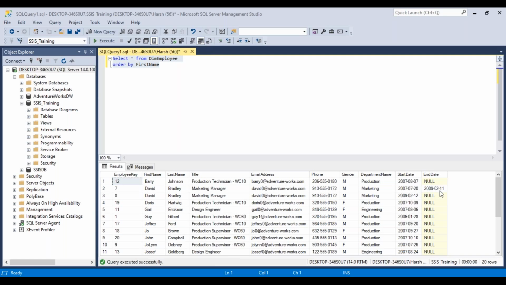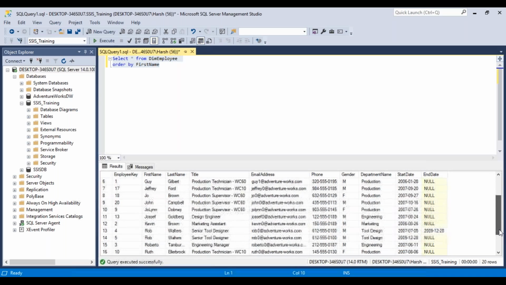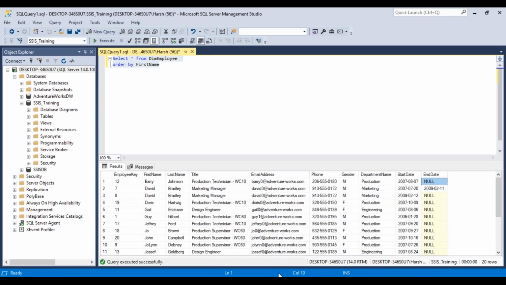If your record is end dated, that means it is a historical record, and there must be some current record for that person. The keys on which we are going to check the uniqueness of the records are the first name and the last name columns. If I look at this table, I have some 20 rows with different values, some repeating records, end dated records and current records, and so on.